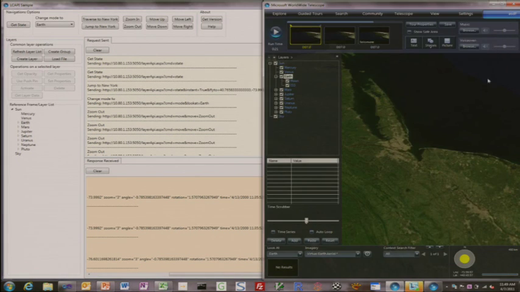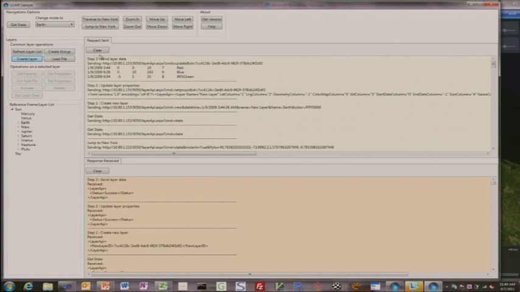Now I'm going to go ahead and create a layer. What that did is in three steps. First, it created a new layer, which was replied to with this layer ID, which is then the handle to refer to that layer in the future. The second thing it did was it updated the layer properties. And so here's the HTTP send, there's the port 5050, and here's the layer ID. And it appears that this did what Jonathan was saying, it set a whole bunch of layer attributes at once by using this XML string. So it's a new layer, which columns are latitude and which are longitude and so forth. And then the last thing it did was it actually sent the data in. So the colors are red, blue, and 90% green.